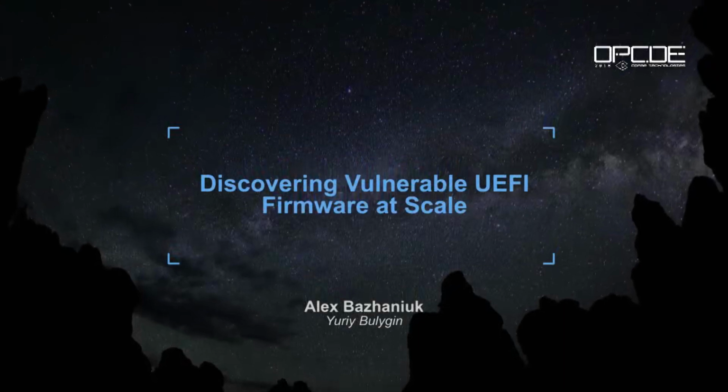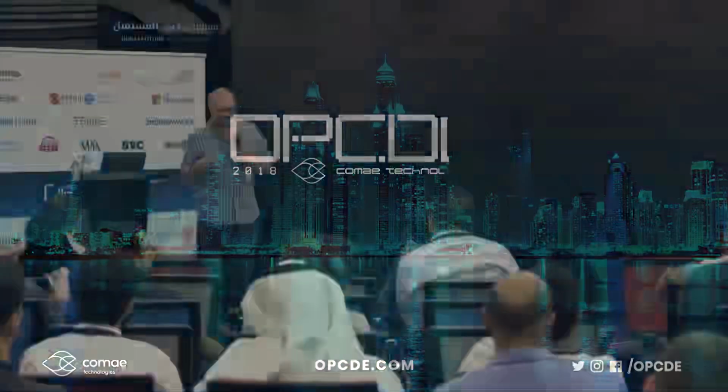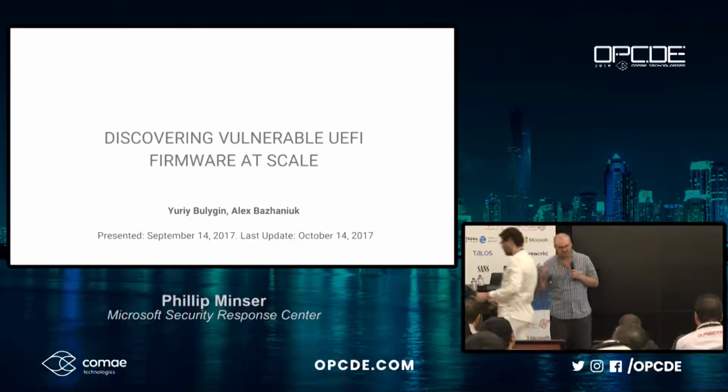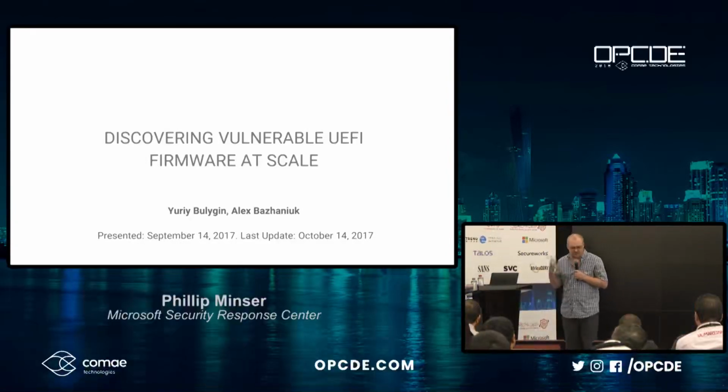Just to make sure we're all on the same page. The firmware is the piece of software which is running at the most privileged level, which has access to the hardware. If you're talking about a system firmware, it may have access to the entire hardware and has the capability to brick a system or implant the system, making stealth and persistent implants if you compromise the firmware.